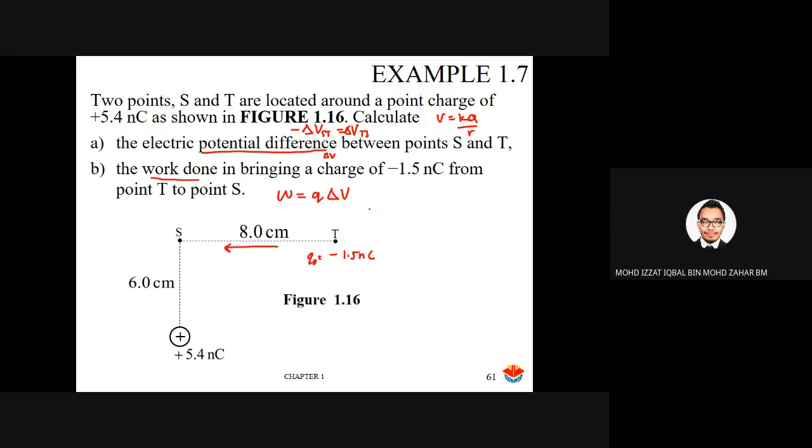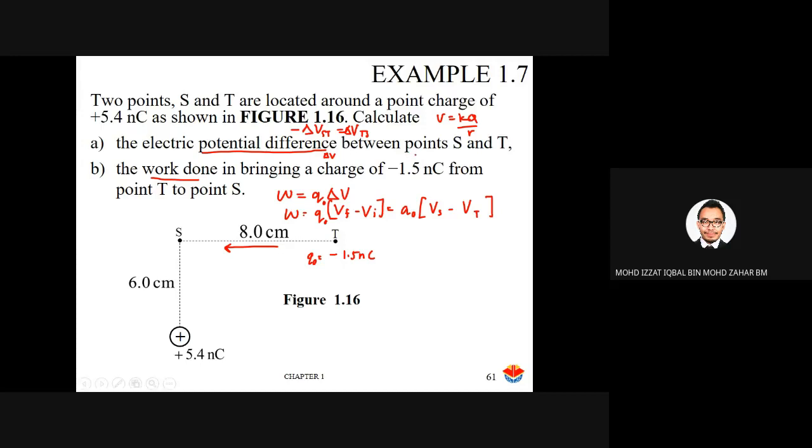So when you try to calculate this one, work equals to Q delta V. Delta V that you want to use is V final minus V initial. So you will expect this one equals to Q naught, V at S minus V at T. So my suggestion is that if this one is Vs minus Vt, might as well over here you calculate Vs minus Vt. So that when you try to do B, dia senang je. Kalau kamu kira Vt minus Vs ke atas tu, you can still use that value, you just have to put negative. Kalau dia asalnya ada negatif, negatif lah, positif.